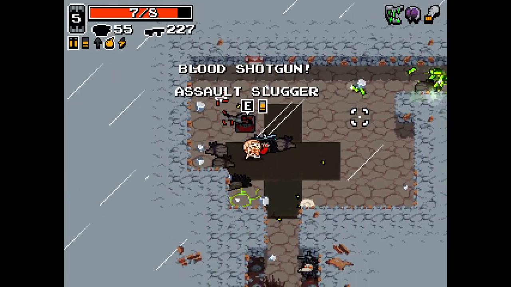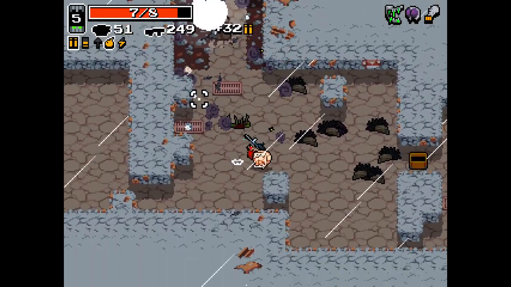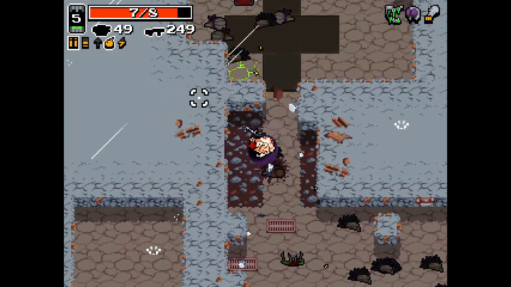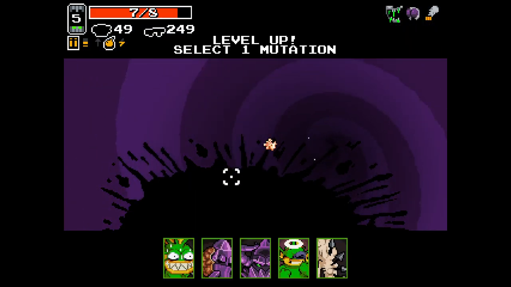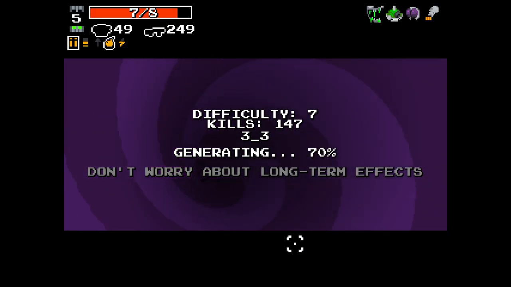Blood Shotgun, we proved that that was really good last time. Let's take that on. Ooh. This is a very different blood shotgun than I had before. I think I had the blood assault shotgun last time. Let's take this again. Bit of safety.